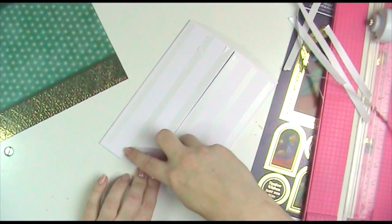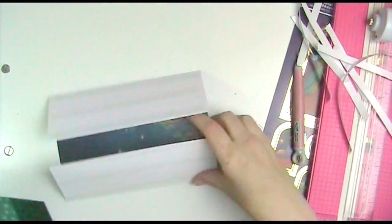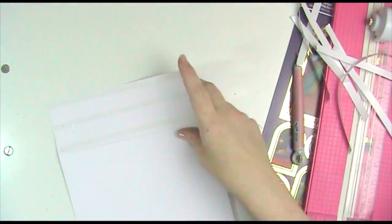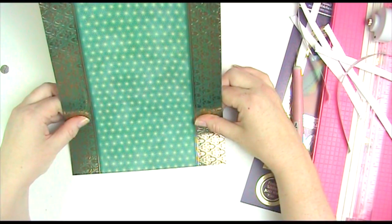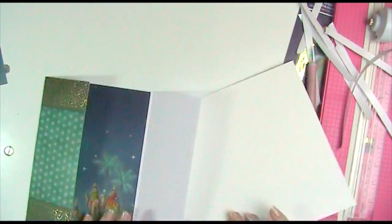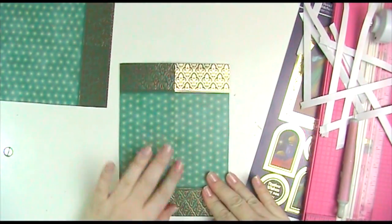Okay, so just pull these tapes off, and then just grabbing my card here. And then just lining it up. Do it that way around. Just line it up with the front. Like so. Press it down. And then obviously that's only stuck to that piece. So then we'll just grab my scissors and cut along that back piece. Like so. And then do exactly the same for the other side. Okay, so that's our front panels done.